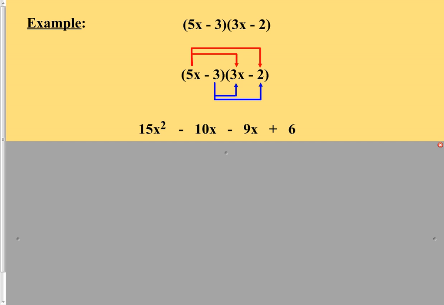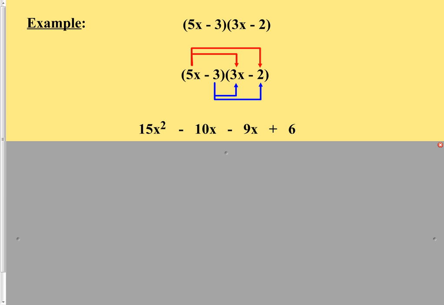Okay, so there are the 4 terms. And I'll tell you this, you can always know how many terms to expect out of a polynomial distribution. And here's how you know how many terms to expect. How many terms were in the polynomial on the left? There were 2. How many terms are in the polynomial on the right? There are also 2. If you take those two 2's and multiply them together, what do you get? 2 times 2, 4. That means we should expect 4 terms from our distribution. And as you see right there, we do have 4 terms. Very easy way to make sure that you have not missed any of the steps or left anything out.